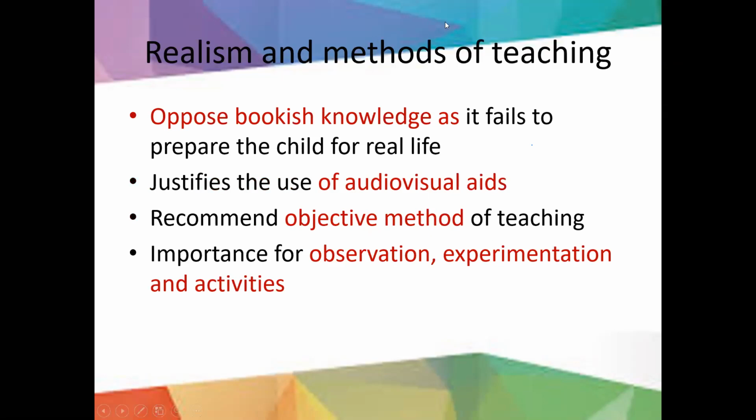What methods of teaching are true for realism? It opposes bookish knowledge. Okay. So you don't depend on what is written in the book, what's provided in the book. It justifies the use of audiovisual aids, and recommends the objective method of teaching and the importance of observation, experimentation, and activities.